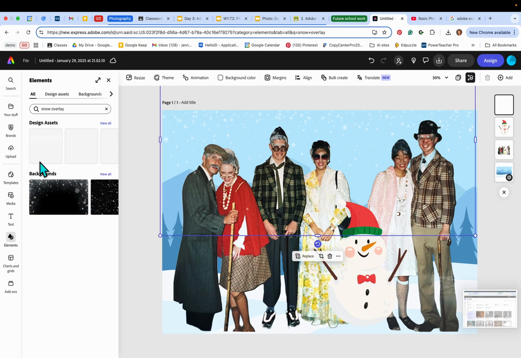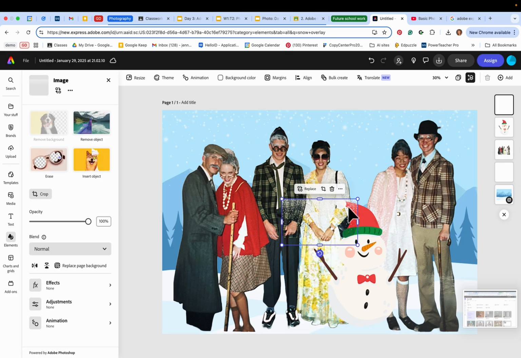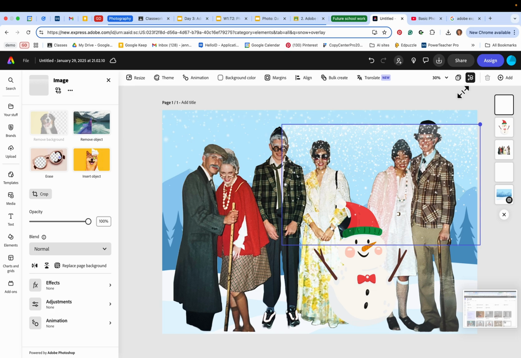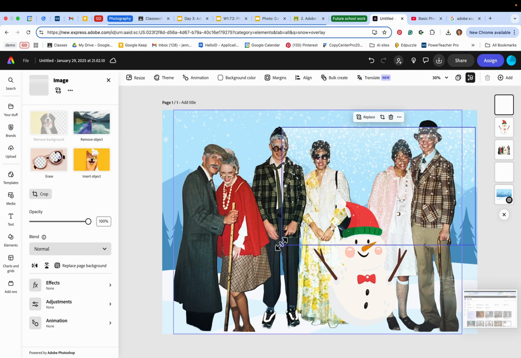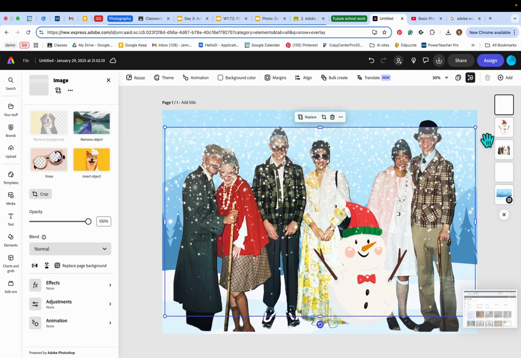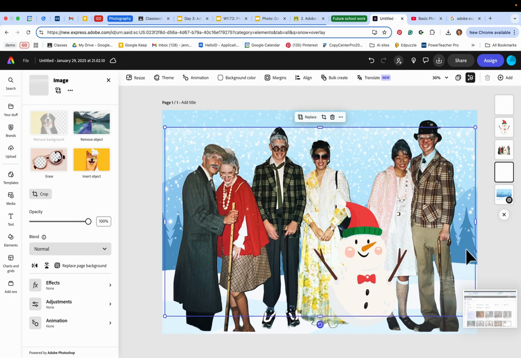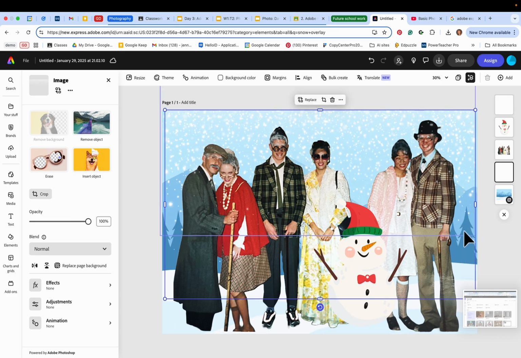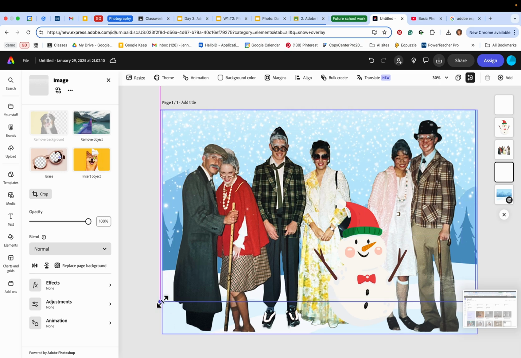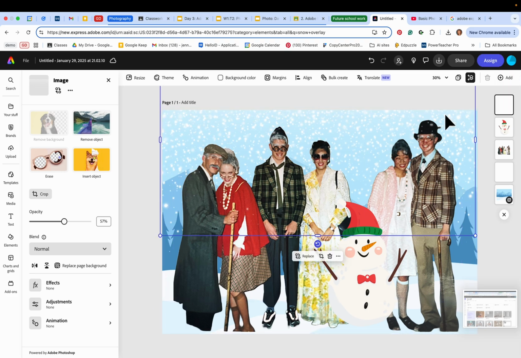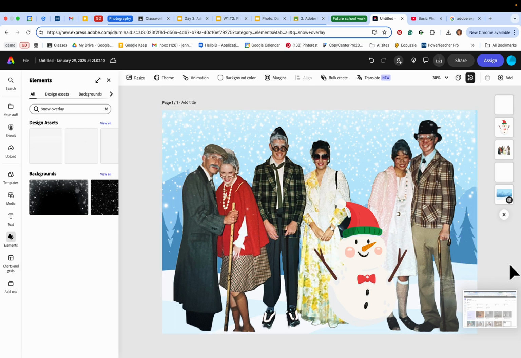I'm gonna go back to elements. I'm gonna add another snowy background and I'm gonna add it behind us because I do want extra snow. I feel like it just wouldn't seem right if I didn't have more snow. So I'm gonna put this snow here. And I accidentally layered them incorrectly. So now I have my more heavy duty snow on that second to background layer, my light snow on the top layer, and we are at a winter formal. This is what we're gonna look like when we're 80 years old, I presume. Hopefully we look that good.